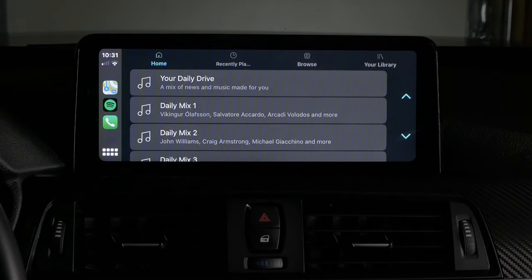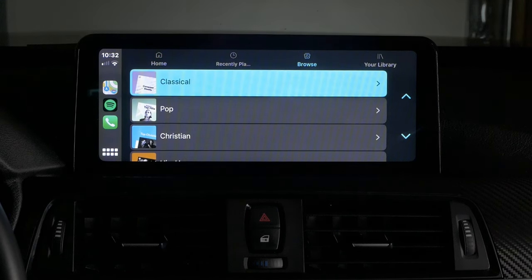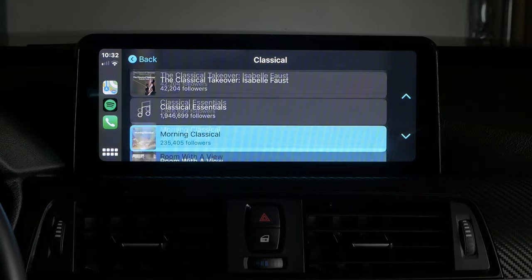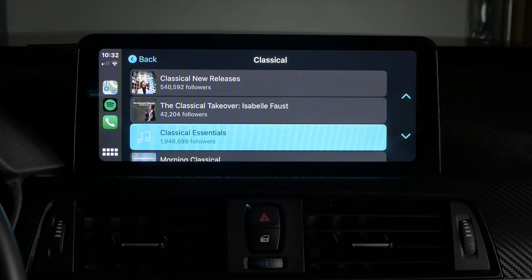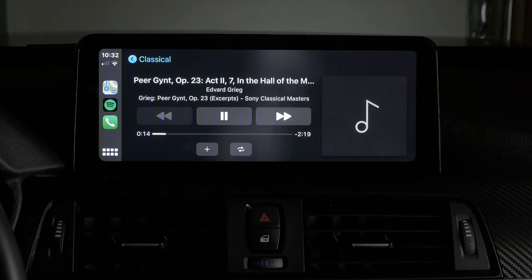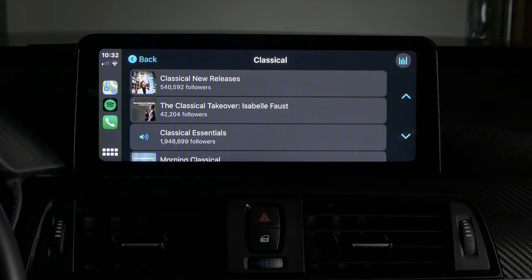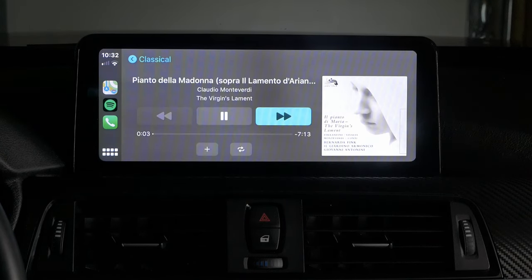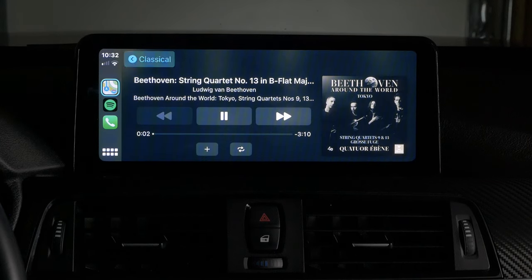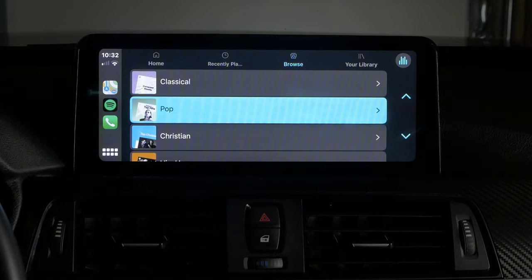And like I said, everything else is navigated through iDrive and touchscreen as well. You can also navigate through all of these menus by touching the screen, swiping up and down, pretty much like an iPhone. But typically navigation is a little bit faster than this. You can see my connection on my iPhone, the top left hand corner is pretty low, so your connection on your phone is going to determine how fast Apple CarPlay responds and finds music and navigates to the next song and so on. If you hit a dead spot, it's going to affect Apple CarPlay as well. So that's just something to consider.